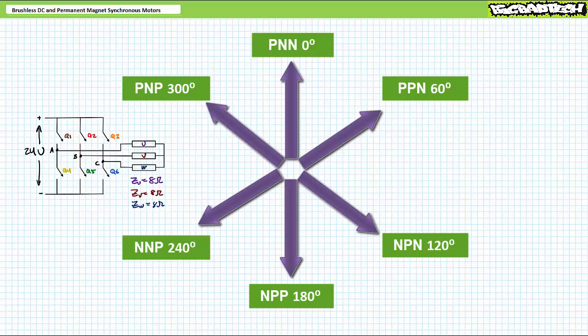Ultimately, by toggling back and forth between the two nearest spatial vectors and a duty cycle proportional to their influence, one can create a continuously variant rotating magnetic field that approximates an analog sinusoidal quantity with an astonishing degree of fidelity, especially when done so at high rates of switching frequency. I say again, we can create a continuously variant rotating magnetic field. Importantly, using positional feedback from the more precise incremental encoder, this rotating magnetic field is always perfectly 90 degrees ahead in motor mode, or negative 90 degrees behind in generator mode, thus ensuring torque remains optimal.